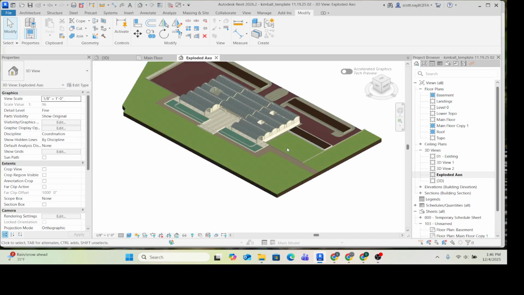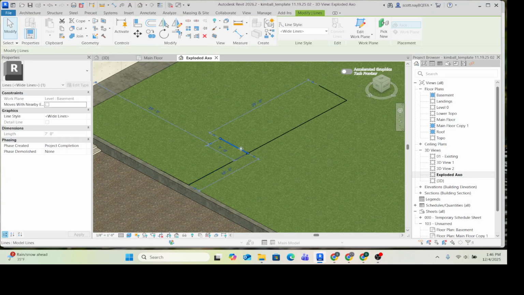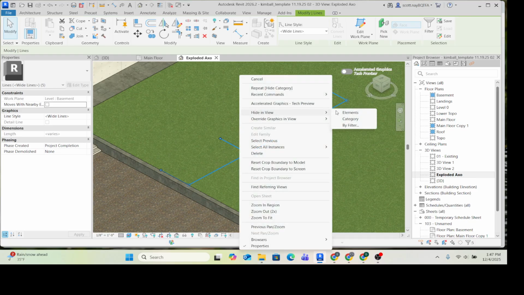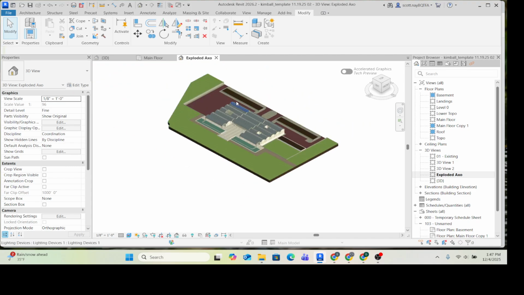So now I'm left, okay, I've got some stuff here. This was the graphic scale I made for my floor plans. Hide those. Okay, I think that's everything.